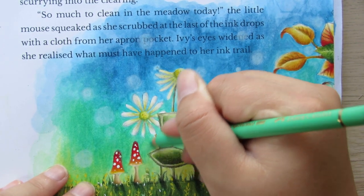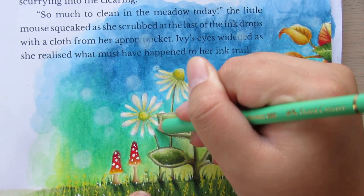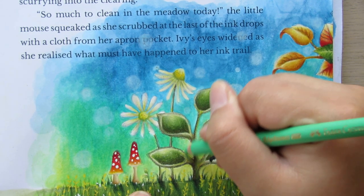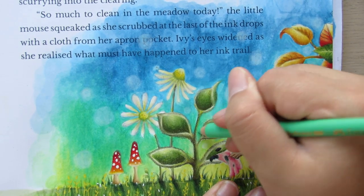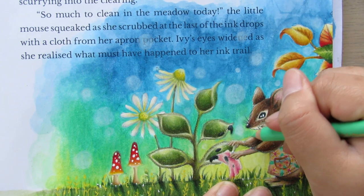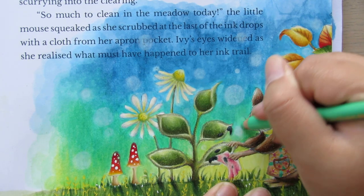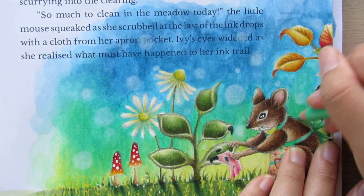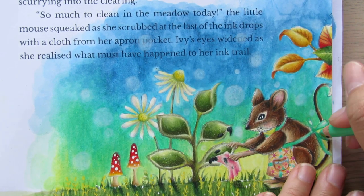And I think this is such a great way to do a background when you're lazy. Like for me, I don't want to sit here for days just to do a background. Sometimes it's really fun, and a lot of colorists enjoy that. I like to move on to other projects quite quickly. So for me, I like to find a way that I can do it quick and easy and still get the most effect, the nice effect that I want, without using too much effort. Okay, so I'm just going to add these colors in. Like I say, I don't really press the pencil that much.